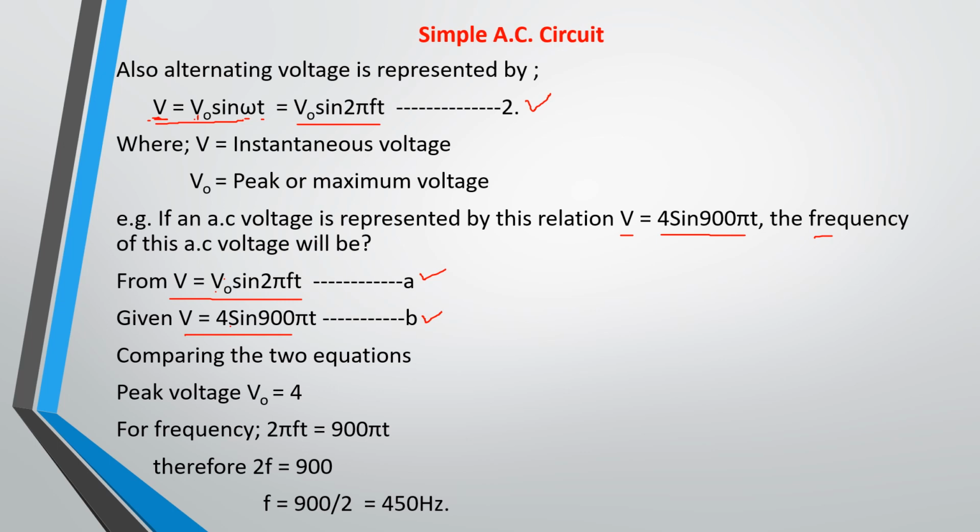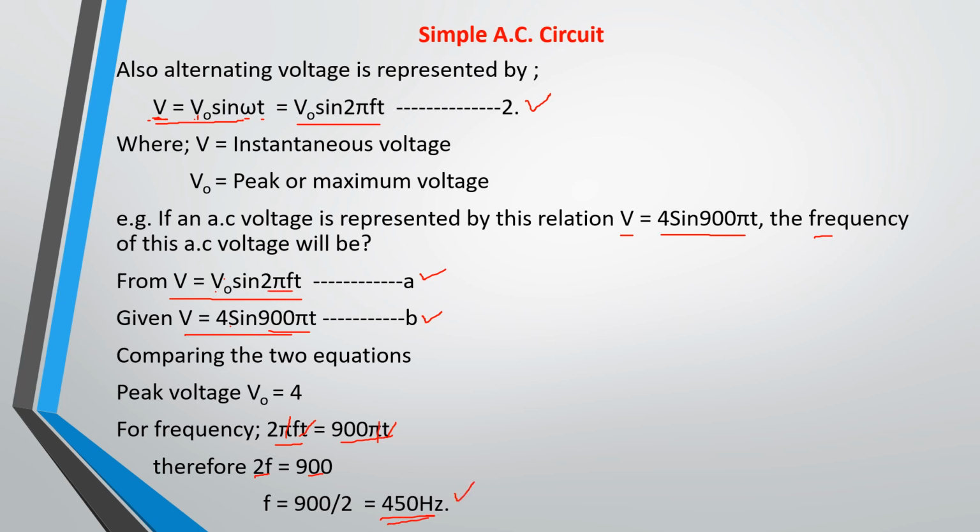Okay, so that is how you solve problems relating to this waveform equation. They were asked to find frequency. So what you do is equate this part of this equation with this, because these are the two that are related. By the time you do that, this is what you are going to have. Now from this equation, pi cancels out, t cancels out. So what you have left is 2f equals 900. Your f will be 900 over 2, and that gives you this.